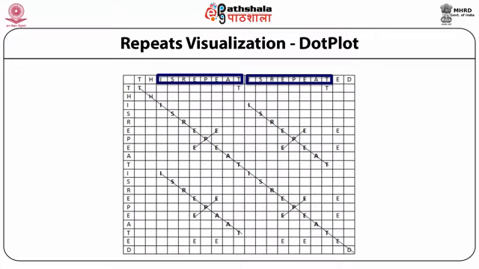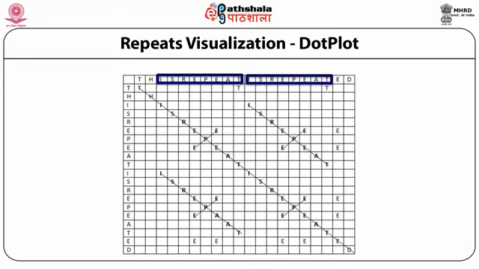To construct a dot plot, one needs to develop a matrix of columns and rows. The number of rows and columns depends on the number of residues in the sequence. In the present case, there are 20 residues. Therefore, a table with 21 rows and 21 columns is drawn. Then the residue symbols for the given sequence are written in the first row and first column. Then the residues are matched for each of the boxes. In the boxes where the residues are the same, their symbol is written. Any other letter such as a star or a dot may also be written in place of the residue symbol.